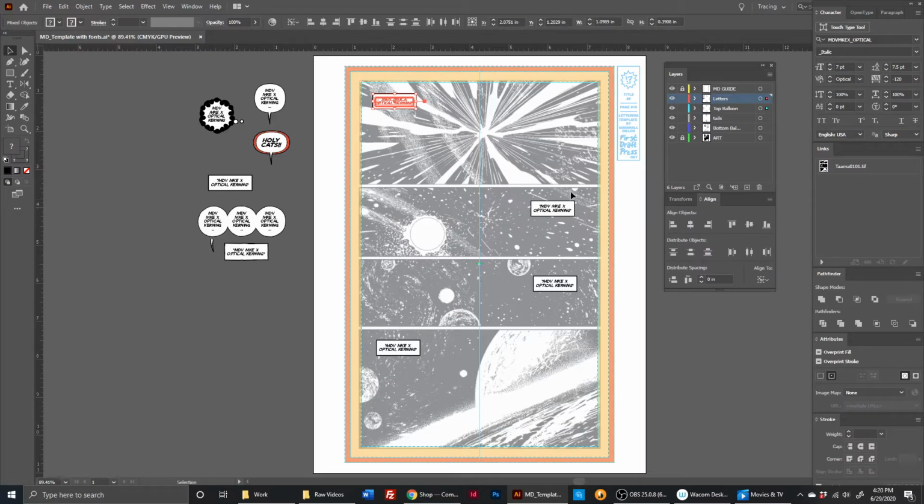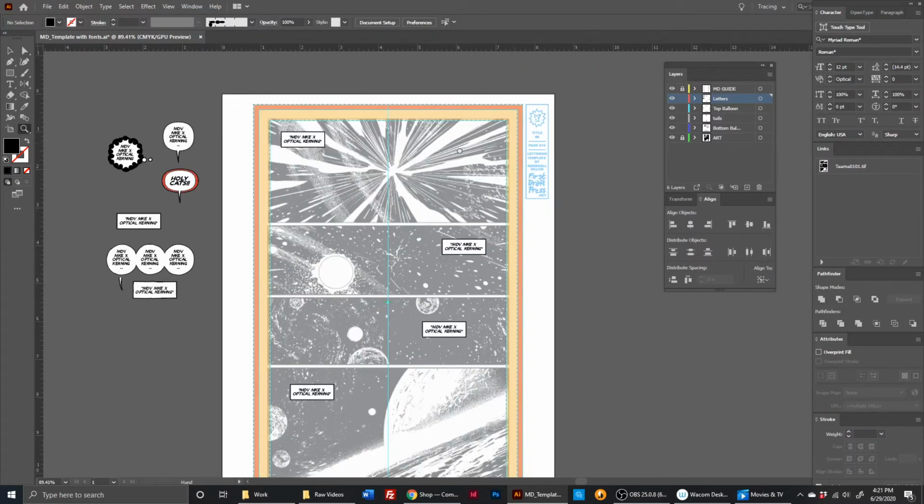You know, this one gets tricky because if we only had 3 panels, we'd get a real easy zigzag. But in this case, you kind of gotta go like this. If you put it over here, your eye would go like this, and you would totally skip this other space in here. So since we are trained to read from balloon to balloon or caption to caption, you kind of have to fudge it a little bit and know that the reader is smart enough to know where to look next. But this is a general layout that is pleasing.